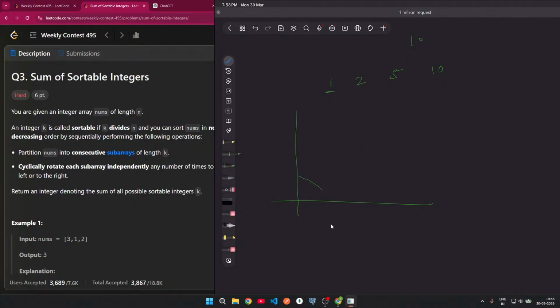Numbers can be decreasing, and then once it starts increasing, it will be increasing like that only. If it is increasing and then has decreasing, that's also possible because by rotation only we need to think.